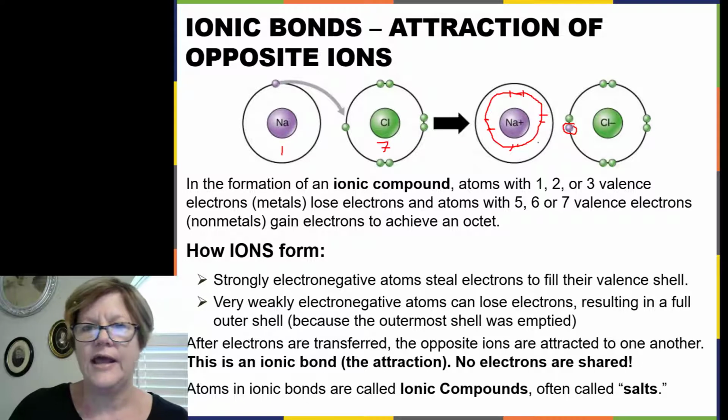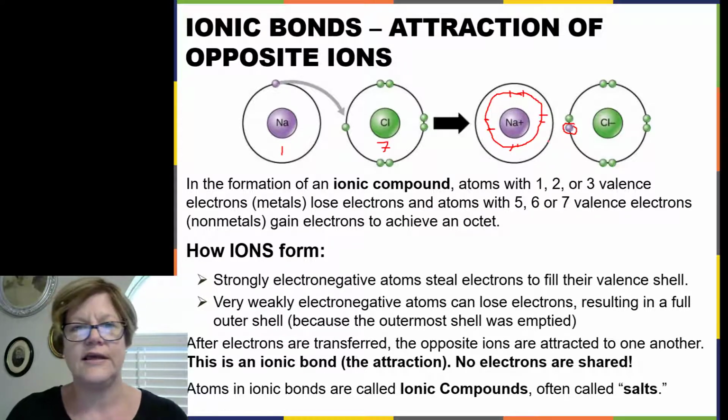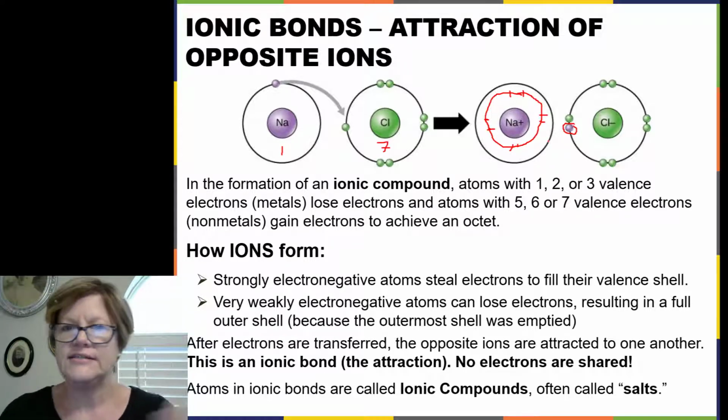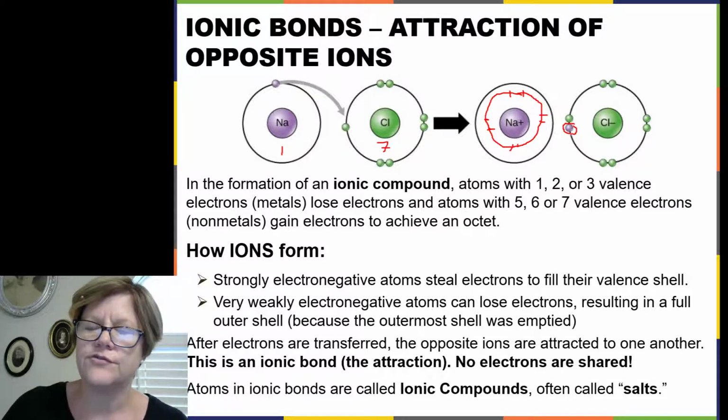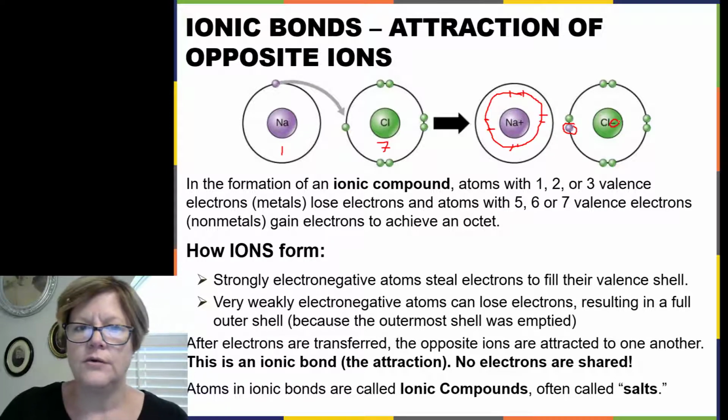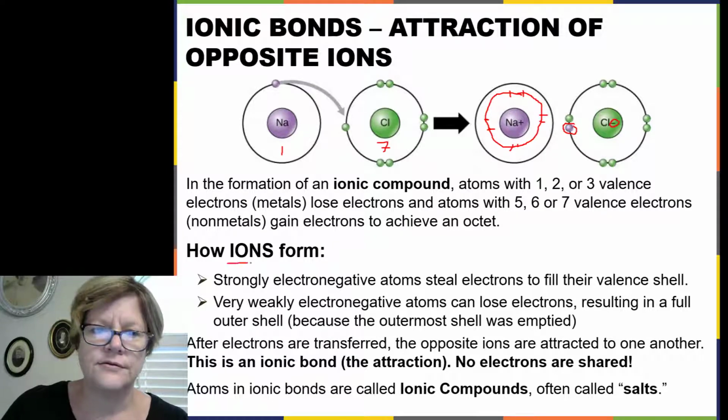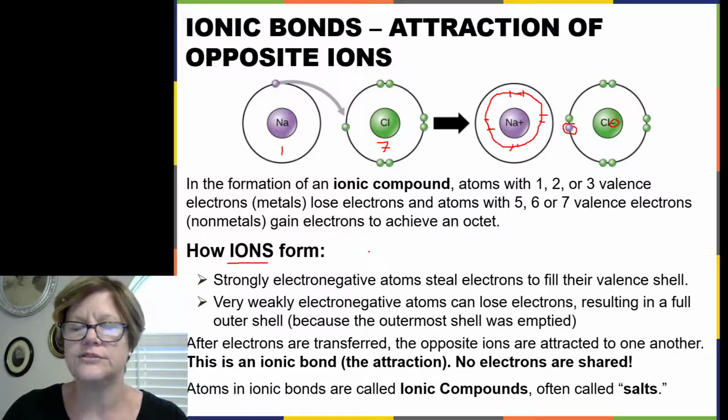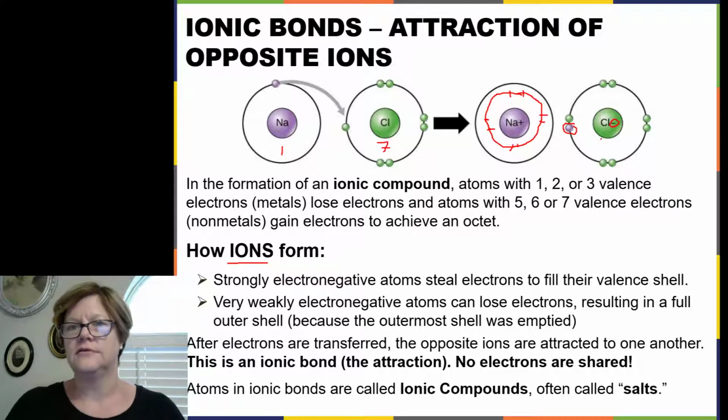So in any case, what happens is the chlorine just wants the electron. But when it takes that electron, it now has 1 more electron than protons. So now it has a negative charge. We call that an ion, a charged atom. Neutral atoms we've talked about. Charged atoms are called ions. So now the chlorine is charged, and we call it chloride ion.